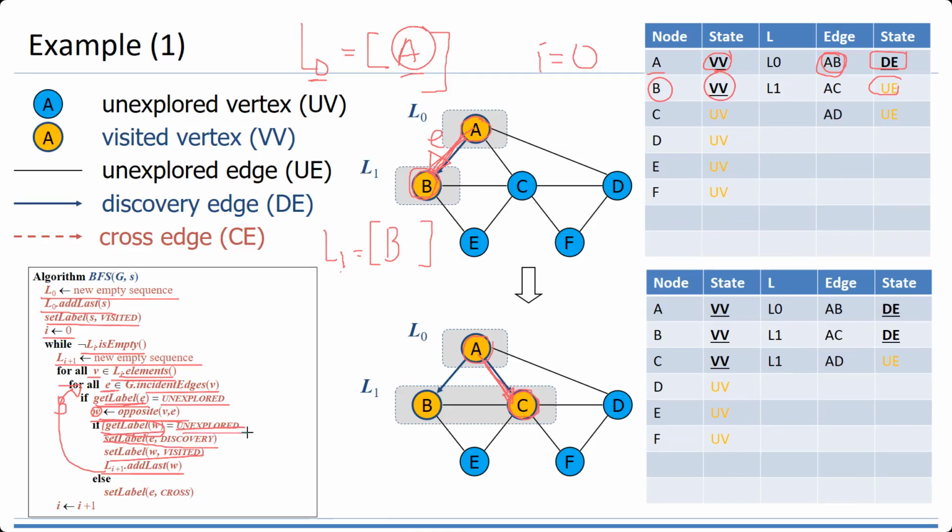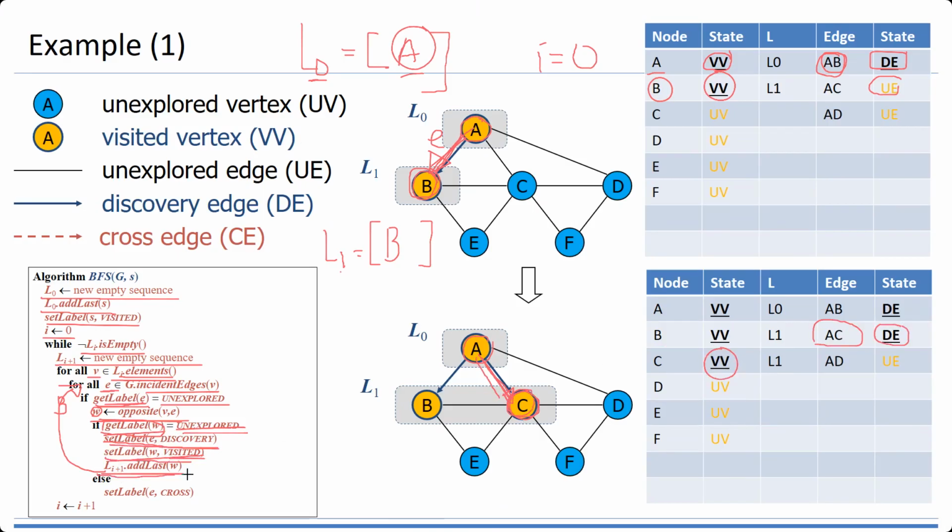Because it is the first time to visit C, okay, let's set the label E, AC, as discovery, and set the label of C as visited.